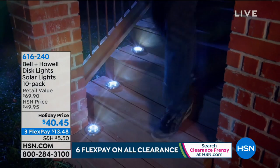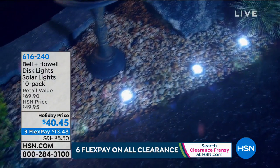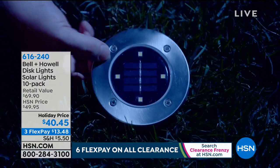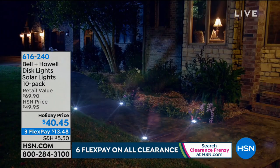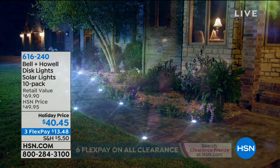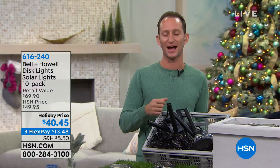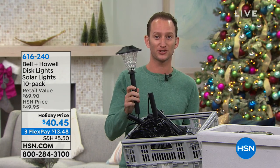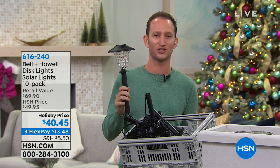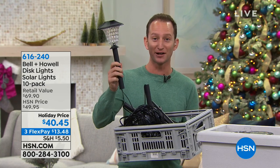But think about, what are the other alternatives? Have you seen the other solar lights or the other lights that you possibly have to stick the wire under the ground and bury it, and for whatever reason, that wire never stays under the ground, right? Well, that's just one alternative that's expensive. It's not easy to install. Sometimes you have to make sure that you actually have a place where you can plug in those lights. This isn't fun, and when they stick up, this is what I'm talking about. This is not very friendly to your weed whacker, right? Where they're sticking up, you've got wires all over the place, you have to bury them in the ground.